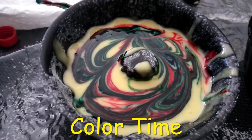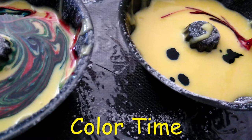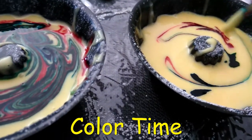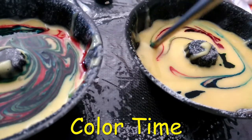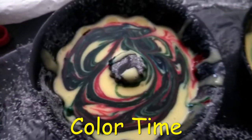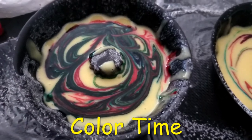Wipe this off. And then I'm gonna do this one. Go deep with that one. I'm not gonna twirl this one too much, make it too different. So that's one. Can't wait to see how this one comes out. And that's the other one. And then this is the rest of the batter poured into the pan.